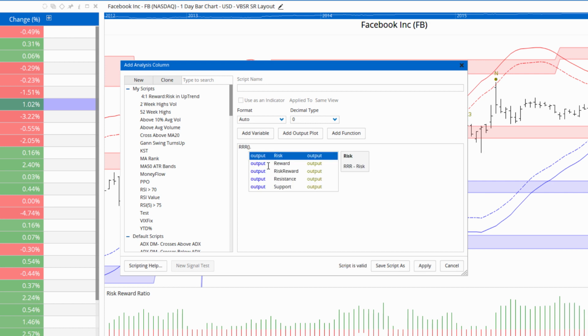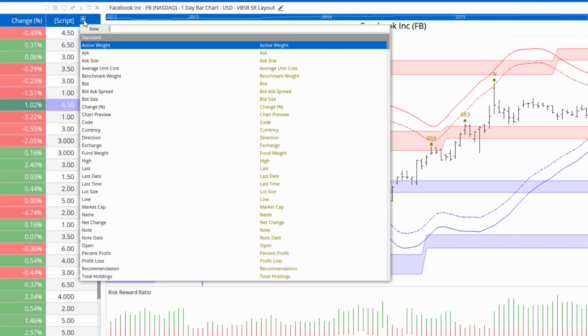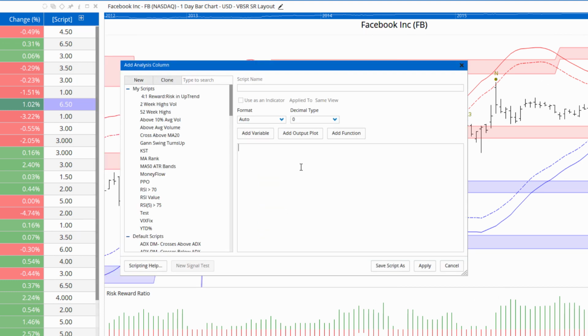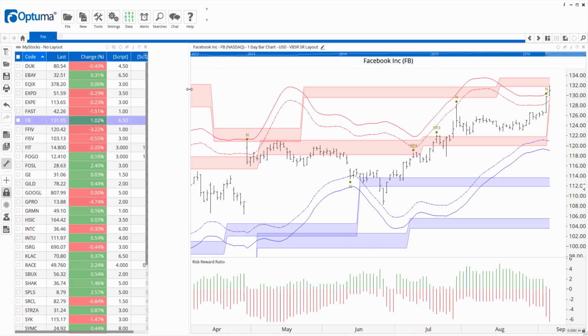These are the various values available. So let's say I want to put risk in the column, so I'll apply that, and likewise I can do new script column RRR dot reward, and again put that in the watch list column.